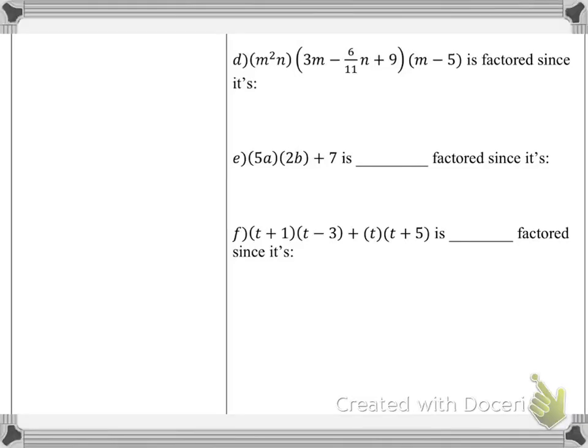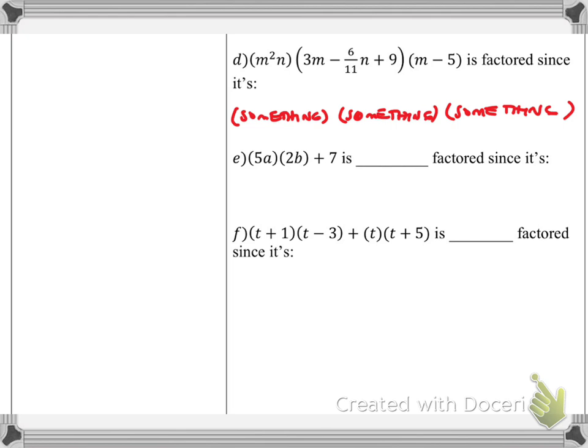Okay, we're back and we're looking now at D. So is this factored? It is factored, right? Because again, it's something times something times something. And it doesn't matter that there's plus and minus signs going on inside of that, as long as it's a product of something times something. Okay?